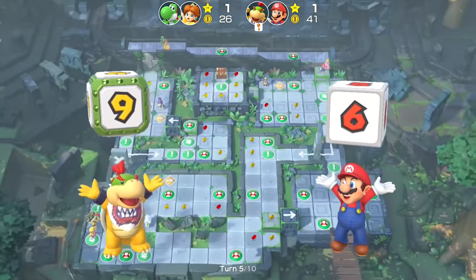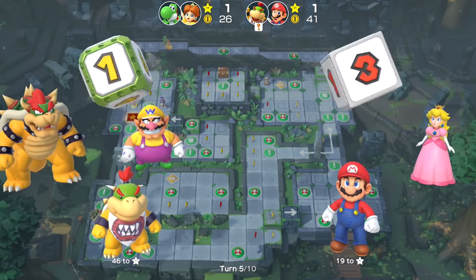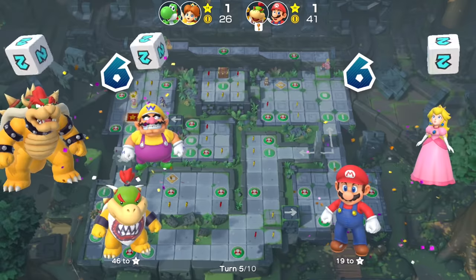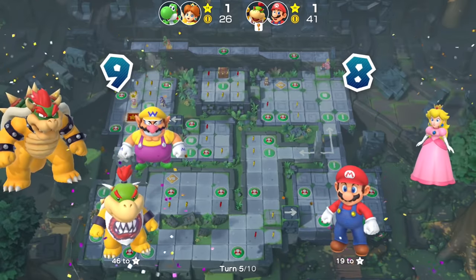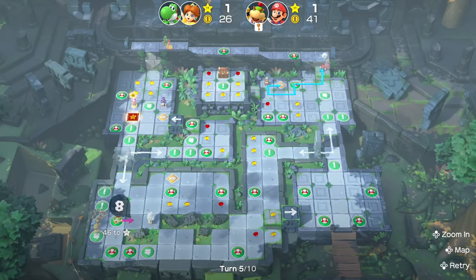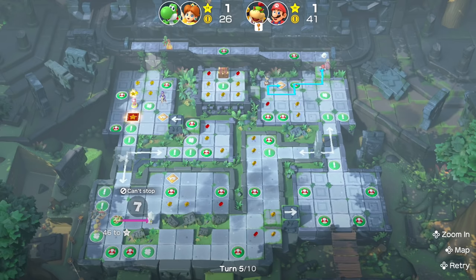Okay, so let's get ready to roll. Give me a 9. Give me a 9. Even though Mario's probably going to be losing a bunch of coins. Okay, just a 4. We haven't gotten a 9 yet. How does everyone else roll? Okay, I love the extra numbers that everyone else gives us. It's so great. Okay, so where do we want to go?